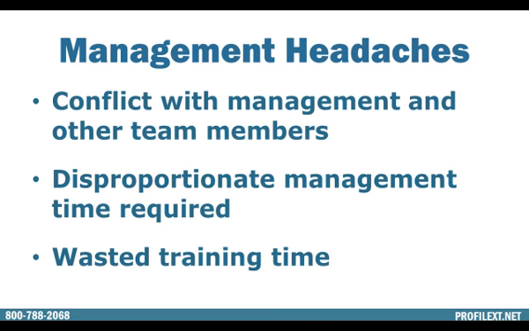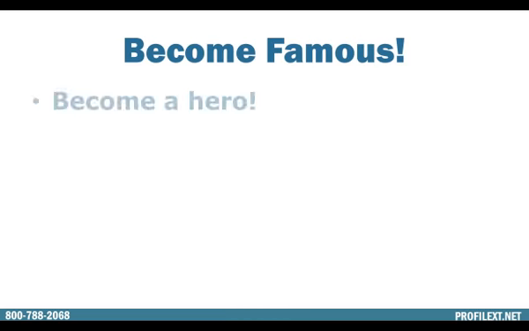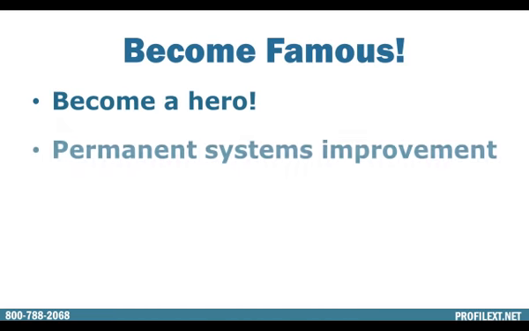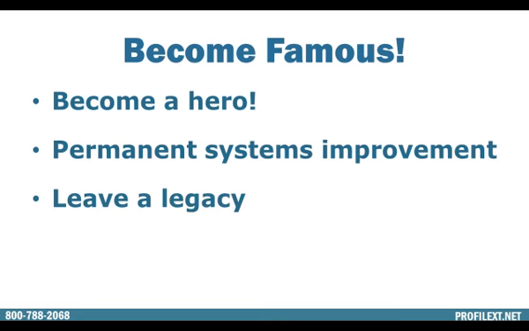And there's so much wasted training time that managers have to spend hiring and retraining the people to do the same jobs simply because they've got turnover. You can even become famous, be a hero, because you've solved this problem for your company. It's a permanent systems improvement. You can leave a legacy behind of how you've changed the system to reduce turnover, increase profitability, get rid of the management problems, and you can be a hero.